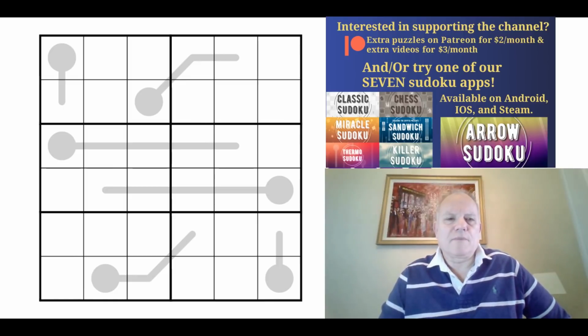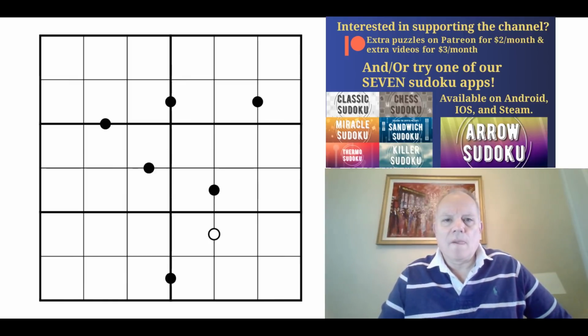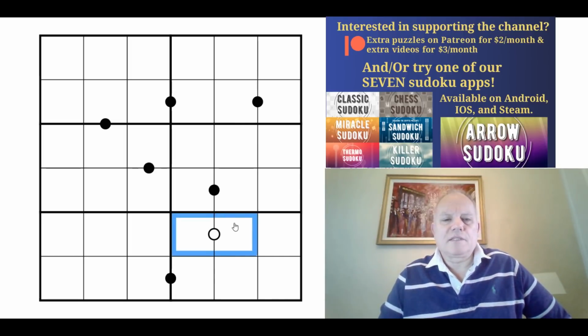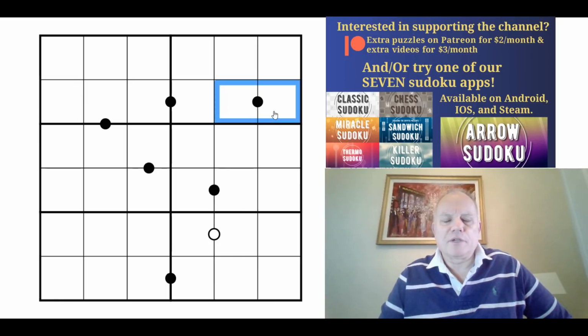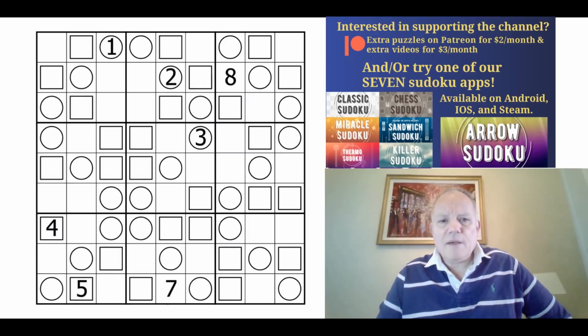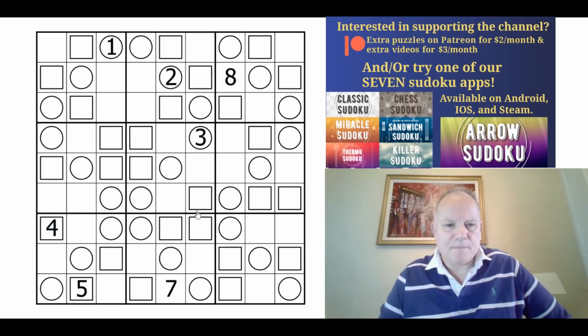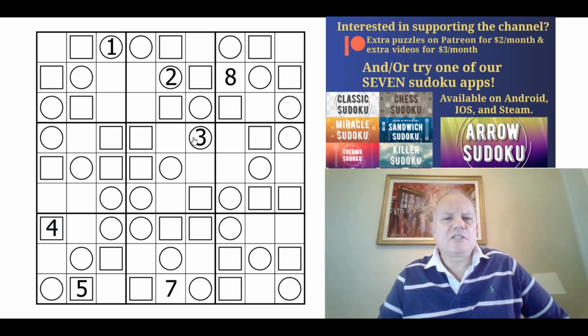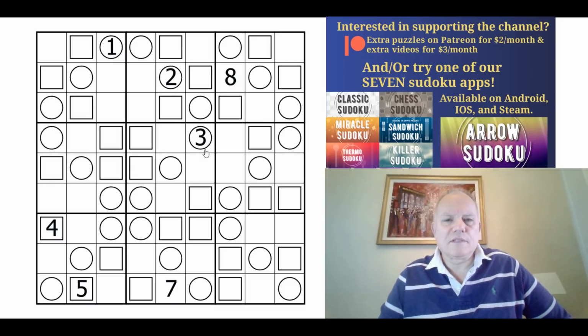So it's normal Sudoku rules, except we're only using the digits 1 to 6 now. A Kropki Sudoku, so the white dot joins consecutive digits, the black dots join digits with a ratio of 2 to 1. And a Killer Sudoku, digits can't repeat in cages, which show their sums. Then we're back to normal stuff with a Trio Sudoku. Now this looks complicated, but all it means is the digits 1, 2, 3 are in circles, the digits 4, 5, 6 are in squares, and the digits 7, 8, 9 are not.